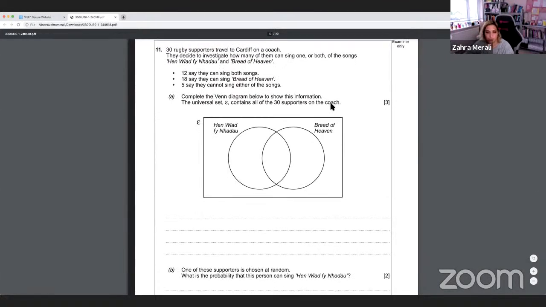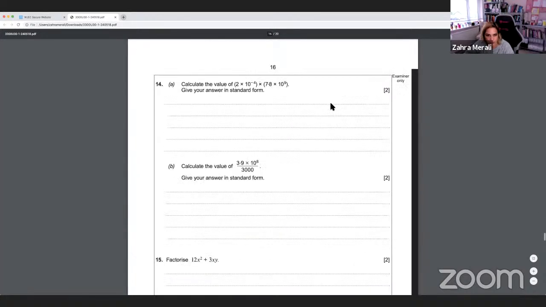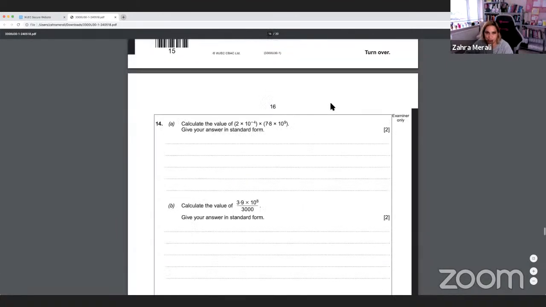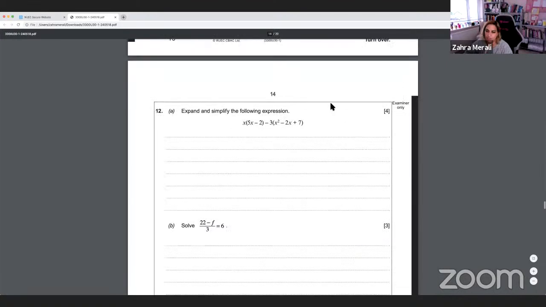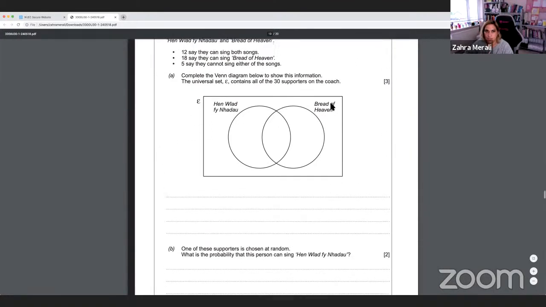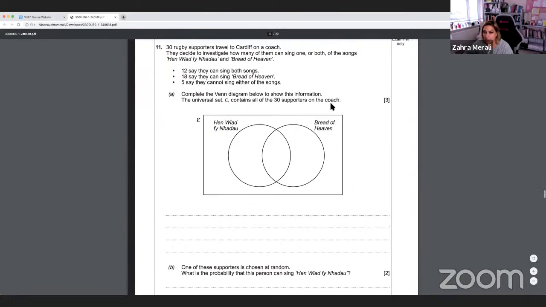Question 11. I'm not sure how many questions are in here. You can tell this is definitely live. I have 5 minutes and then I will make sure I come back and finish this paper. But you can do it in 2 halves. If you need a copy, get in touch with me on social media and I will get you a copy, or I'll upload it to the resource website so you can download a copy and we'll go through the rest of the questions. I'll do them this evening and you can go through them at the next available chance you have.